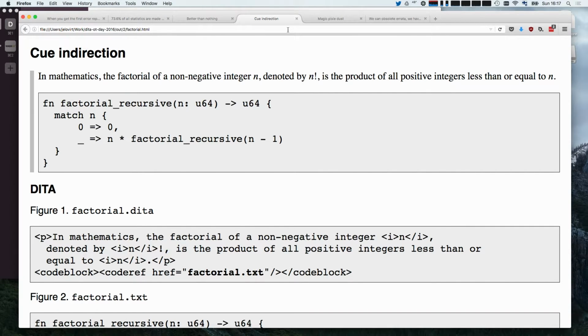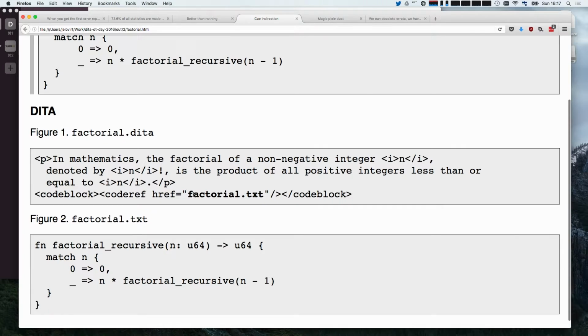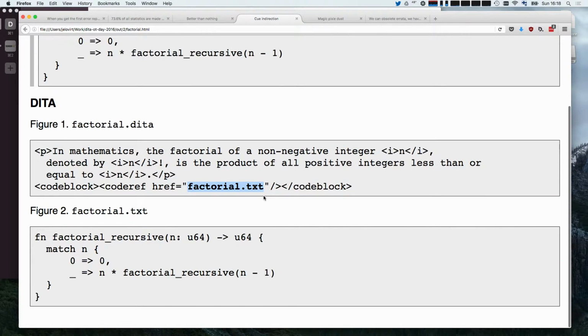That is a step forward, and DITA 1.2 gave us code ref. So we can actually stick the code block in a separate file to separate DITA from content that isn't DITA, that could perhaps be verified to be correct by someone, a person perhaps.